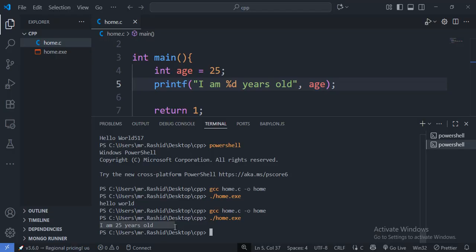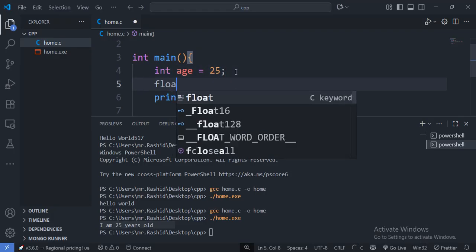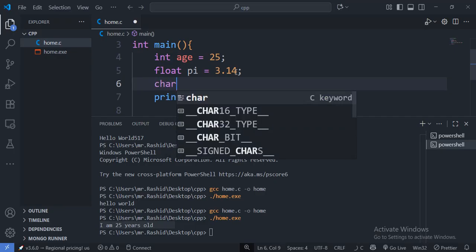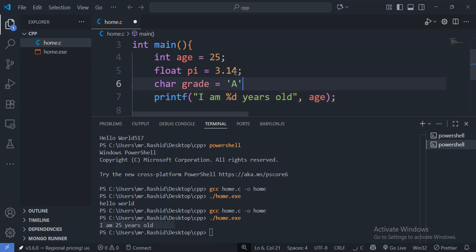Now let us take a look at different data types. For example, we can have float, and then pi, and let us set it to 3.14. Then we can have char, and then grade, and for grade we can have A. If we want to output all of this, we call the printf function.